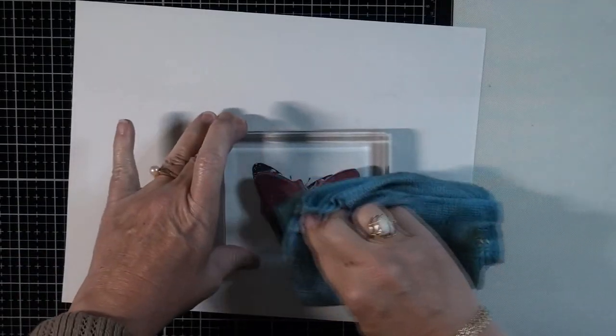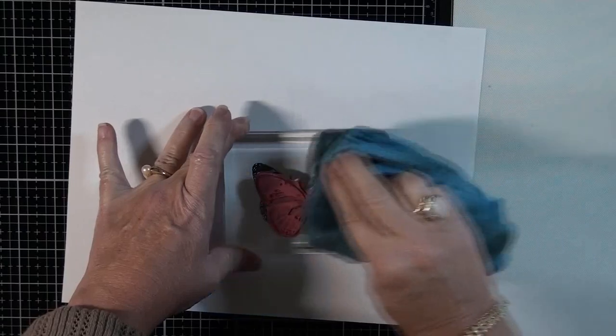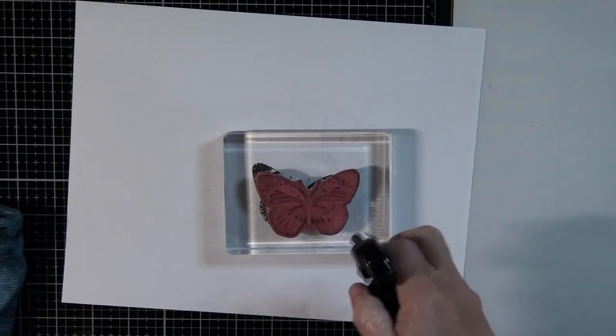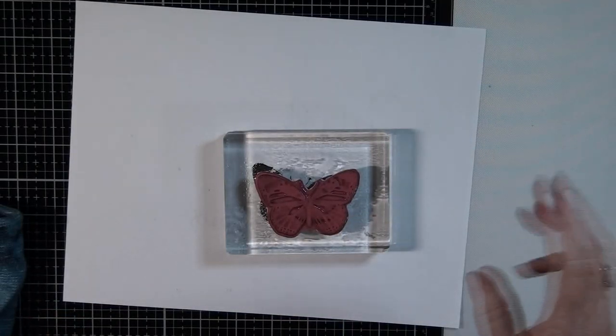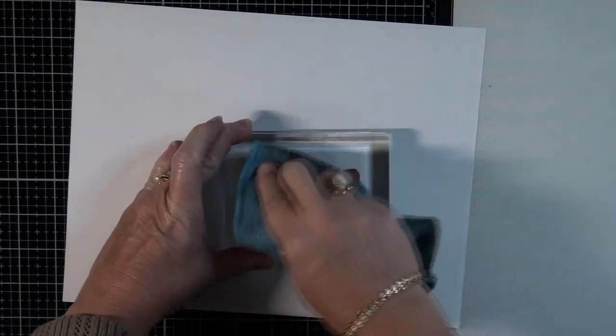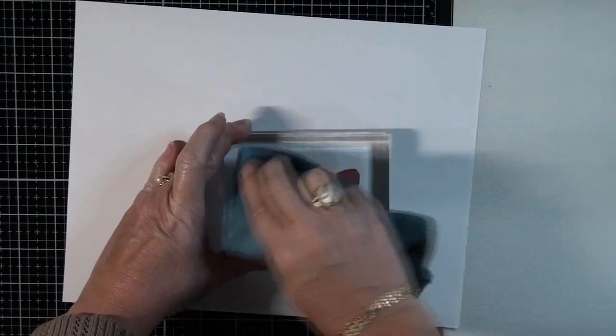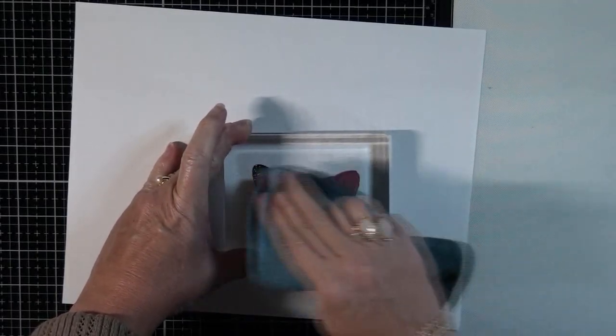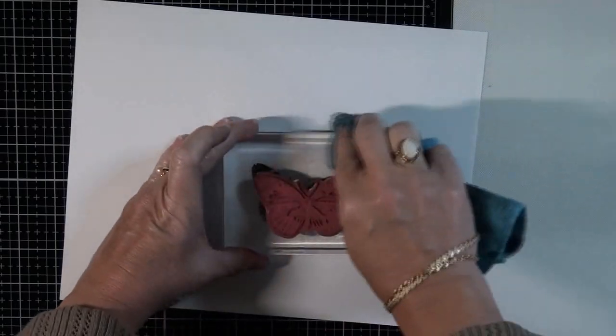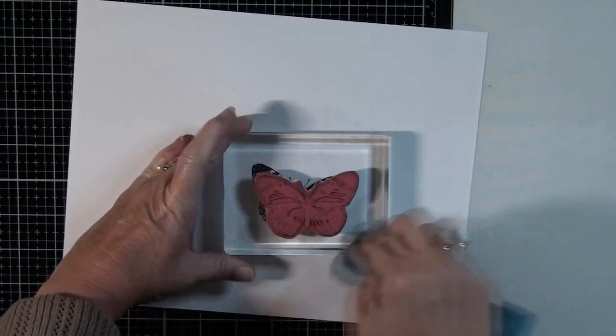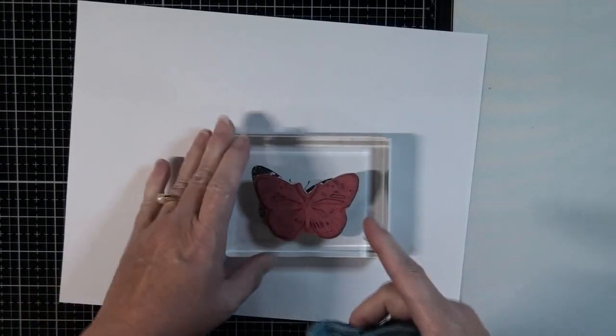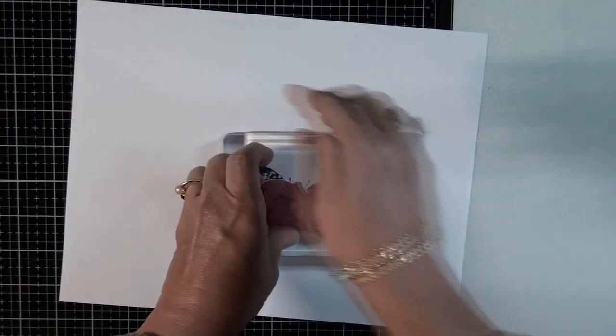And, all I do is just wipe it down. Then, you take your cloth. Just wipe it down. Look how nice and clean that comes out, right? And, depending on how bad your stamp is. Then, spritz it with water. Especially the acrylic ones. I find that once you put that stamp cleaner on them. It sticks like crazy to the paper. When you're using it again. And, if you have to double stamp. Well, it's moved your paper. Right? Even though you've got those magnets set down there. But, it'll move your paper. And then, good luck lining that up again. So, I use water just to wipe the residue of the cleaning solution off there.